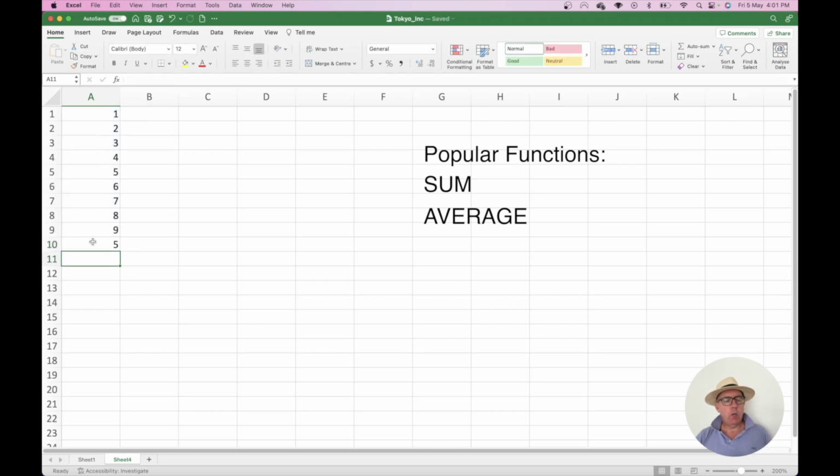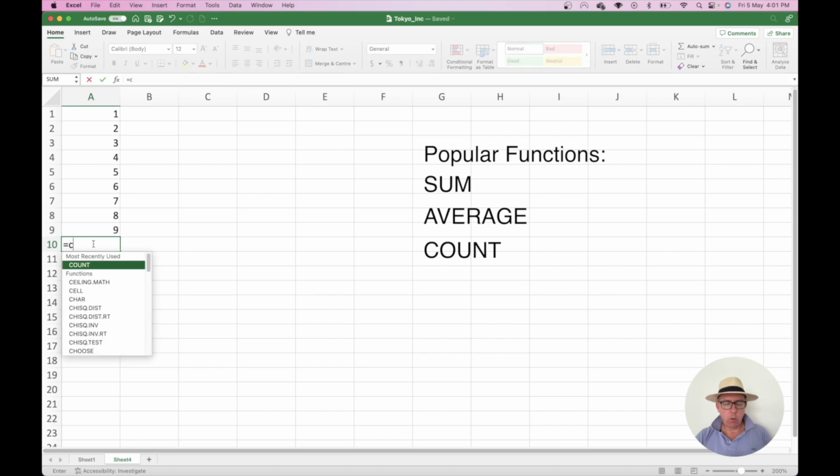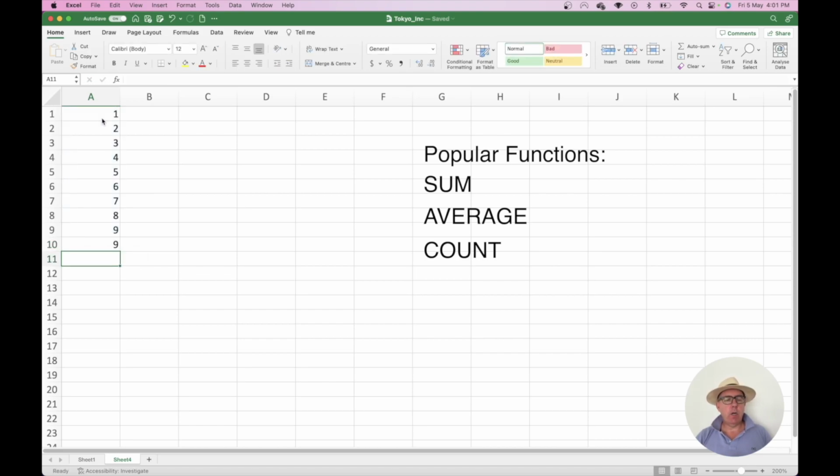The average is 5. You could also count the number of values within those cells. So you could do equal count, open the parenthesis, highlight the range, close the parenthesis, and the count is 9. We know there's 9 items there because there's 9 rows of numbers.